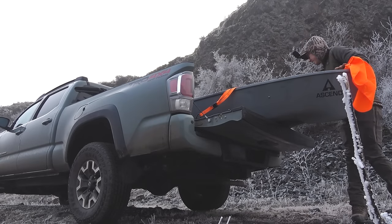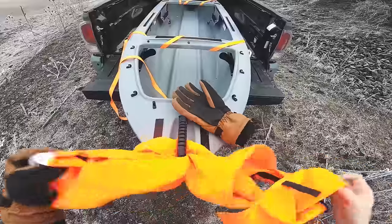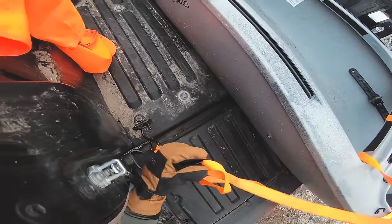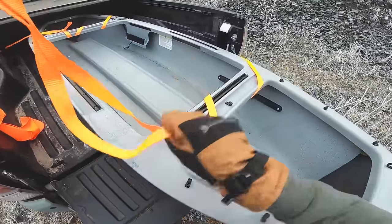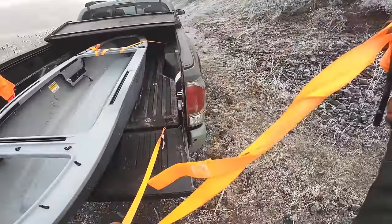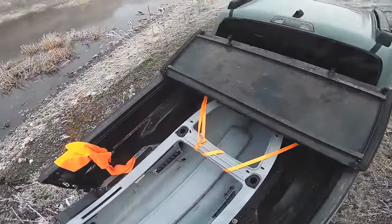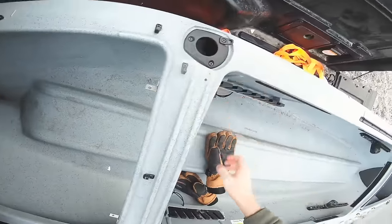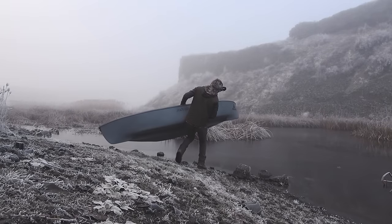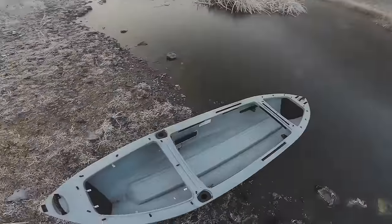Kayak made it in one piece. This is exciting. We have some ice, but I feel like it's more slush than it is actual ice.